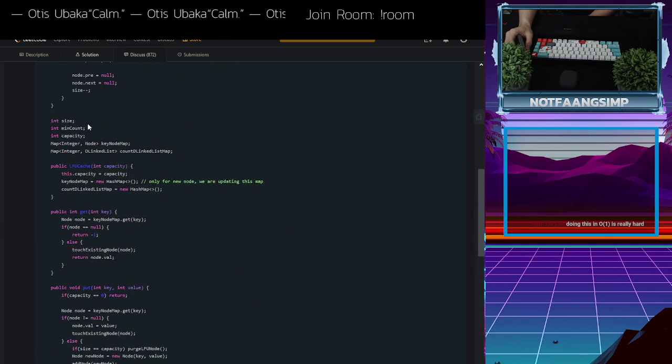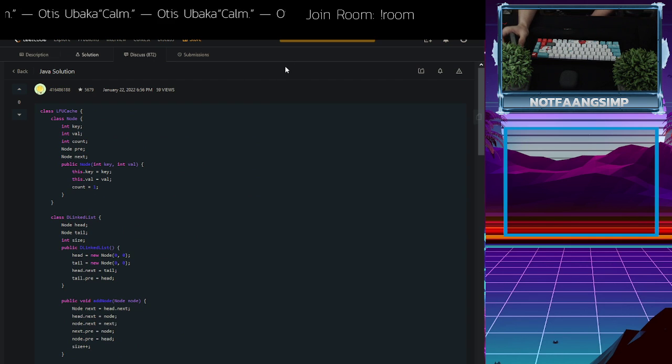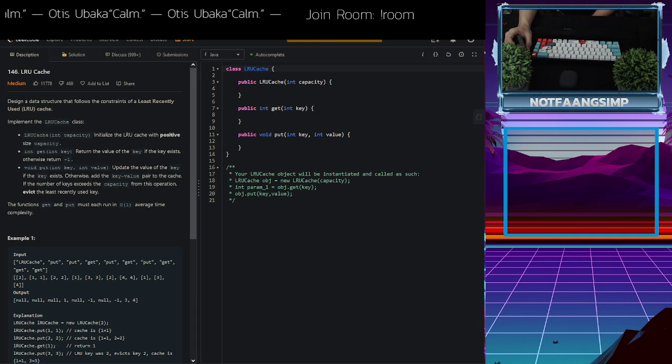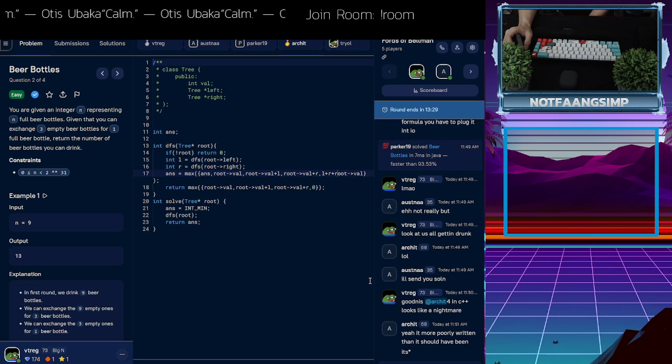Goodness. Yeah, no. See, this is why I don't solve hard questions, because reasonably, even if I've seen and solved LFU cache, I'd still have trouble with it. I know for this one I need a DLL and a map as well, but my brain's at the point where I've been at this for almost 2 hours, solved 2 sessions here. It's more poorly written than it should have been.